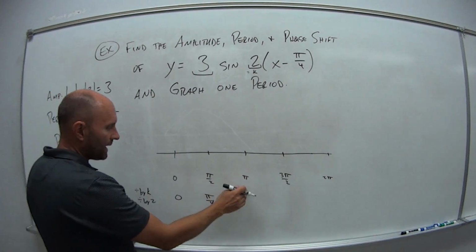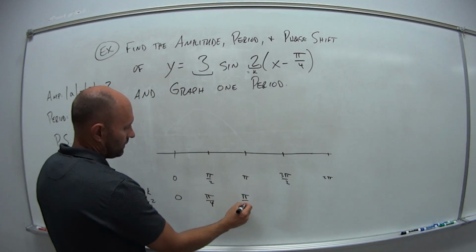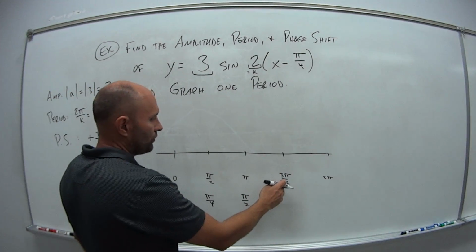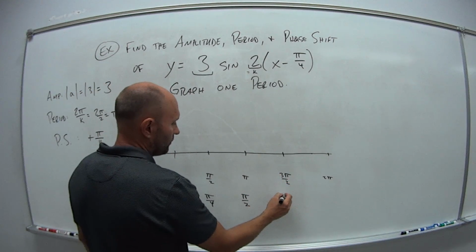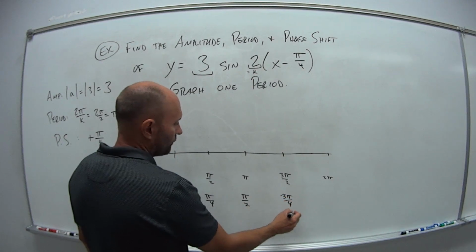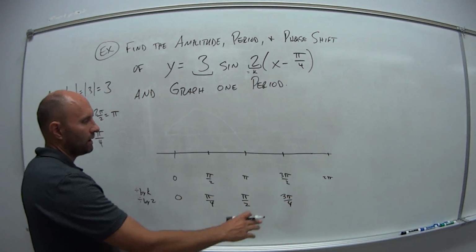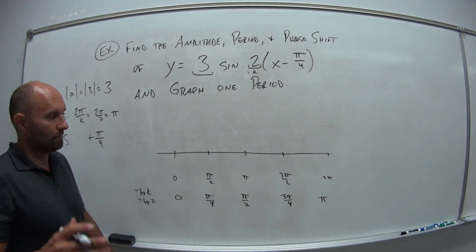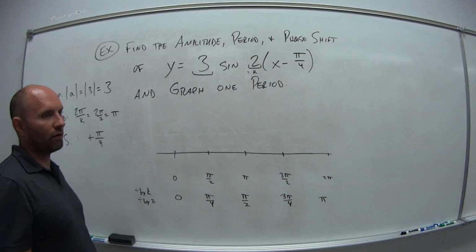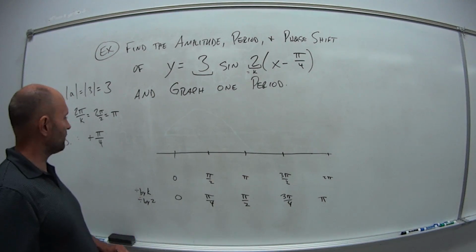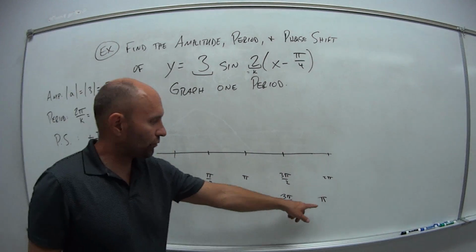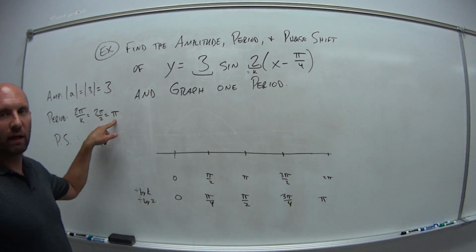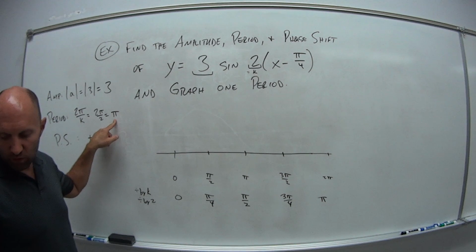Pi divided by 2 is pi over 2. 3 pi over 2 divided by 2 is 3 pi over 4. And then 2 pi divided by 2 is pi. And again, here's where we can stop ourselves. Do I have these numbers right? Well, if I have the numbers right, this is one complete period. It should take pi. Well, that's what I calculated the period to be, a value of pi.